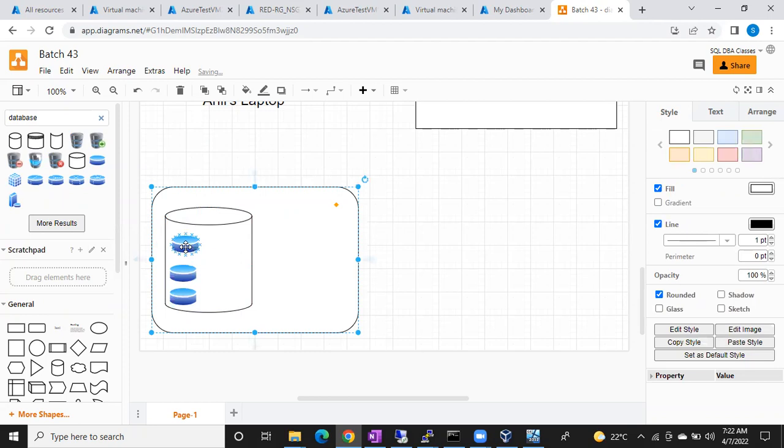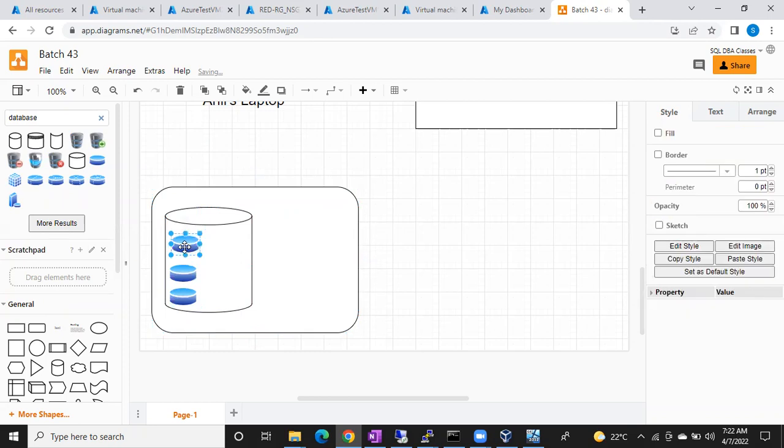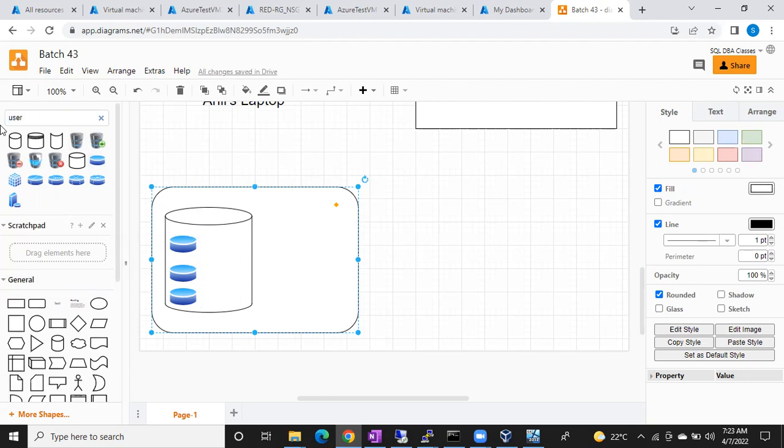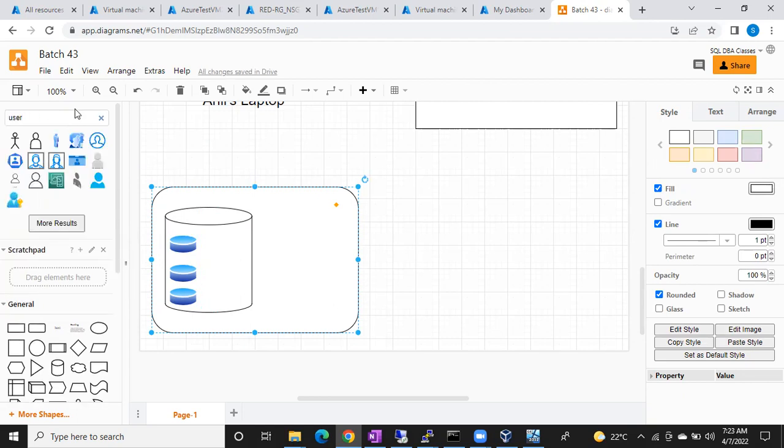Here is the user. As of now, user and login are both the same. Within five to ten minutes you will get an idea of the difference between user and login. As of now you can understand both as the same.